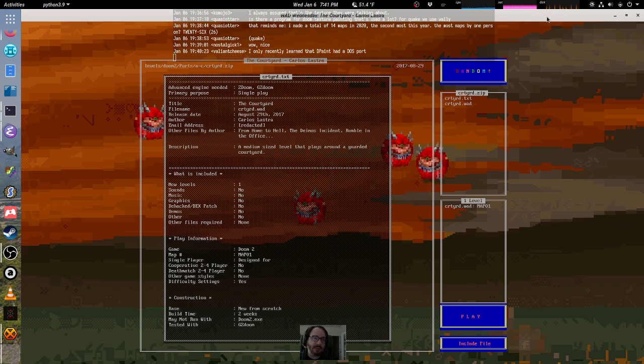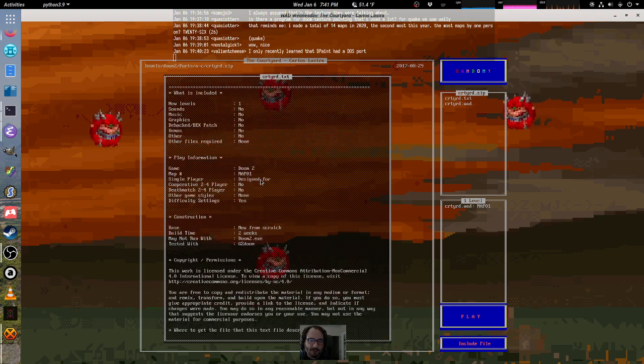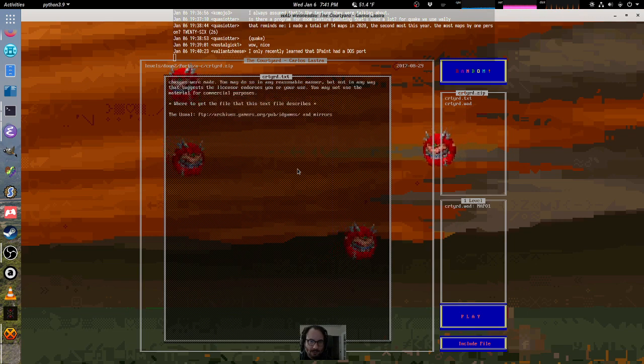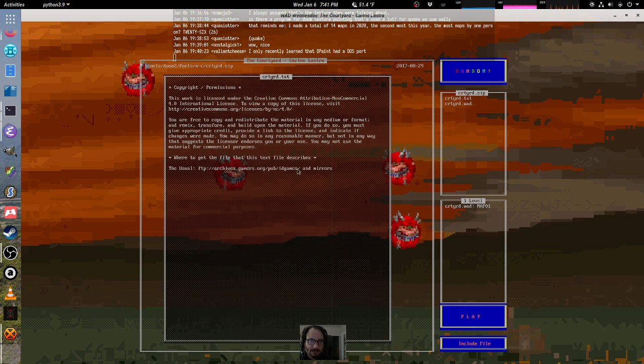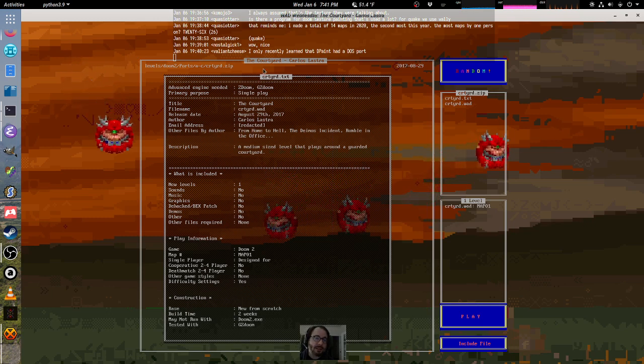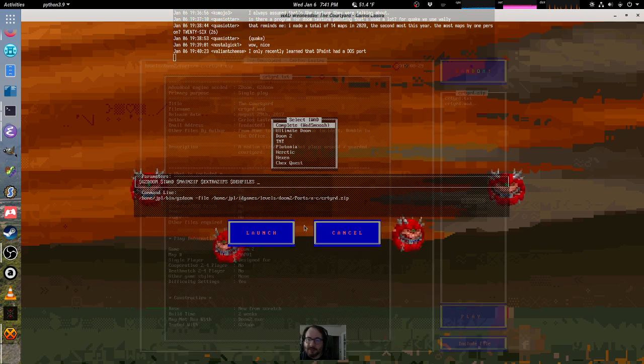All right, next one, The Courtyard by Carlos Lastra from 2017. Other files by author: From Home to Hell, The Deimos Incident, Rumble in the Office. A medium-sized level that plays around a guarded courtyard. All right, so this is much more recent. Yeah, Creative Commons licensed. I don't think I've heard of Carlos Lastra, but let's give it a shot. The Courtyard from 2017.